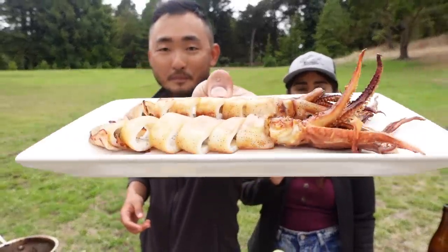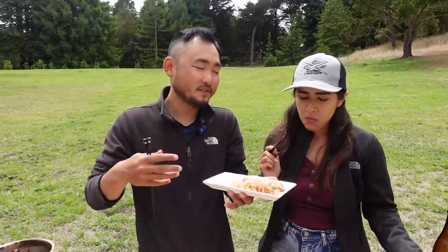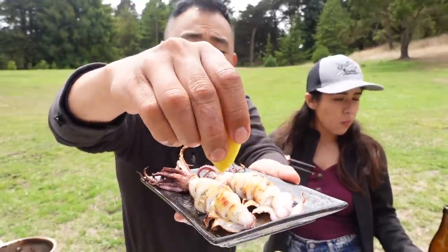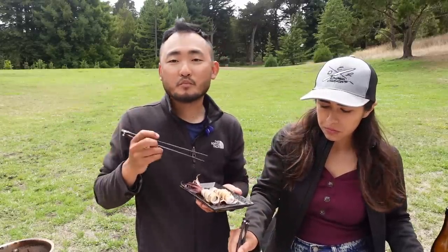Let's try the grilled squid — this is going to be delicious. I love the tentacles when it's grilled. Wow! Oh yeah! Grilled is so good — there's something about that soy sauce and that char flavor combined together that's amazing. I love the tentacles and the top part too — those are my two favorite parts on the squid. The one just with salt — little lemon juice — and some ponzu. Dip it, dip it! Grilled squid with a little ponzu, can't go wrong with that either.